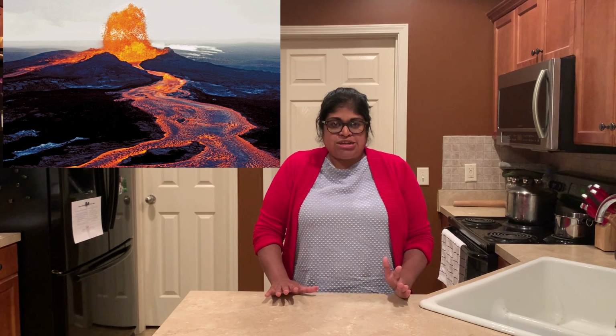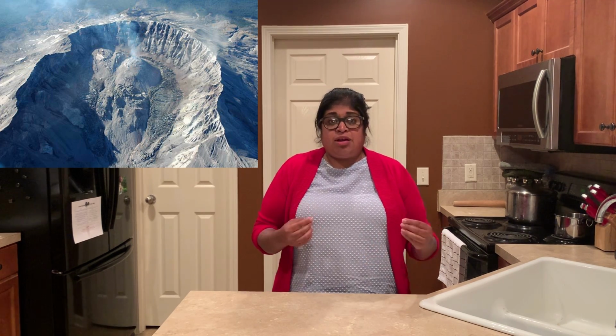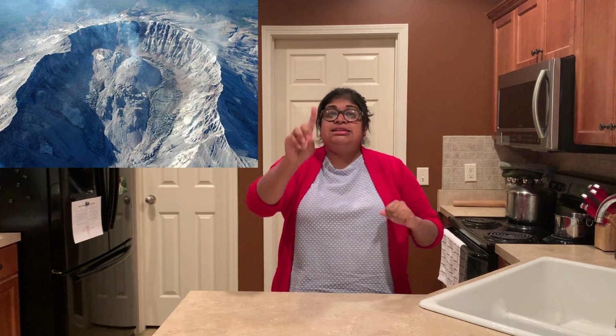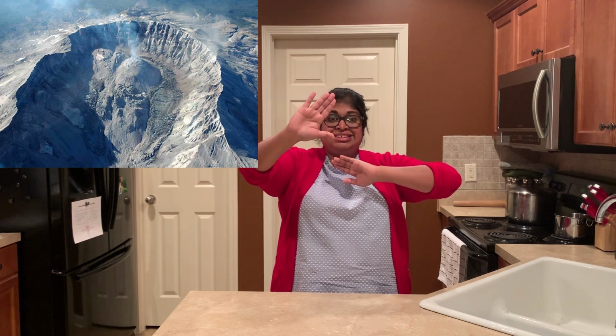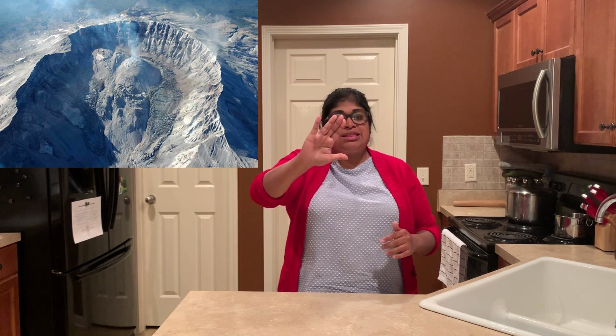The last type of volcano we're going to talk about is called a dome volcano. Lava domes are volcanoes that are round shaped, and they're usually made from very thin lava. These volcanoes are mostly found within other volcanoes, and those volcanoes are actually composite. So within a composite volcano, you have those steep slopes, you have that caldera. Sometimes they form lava domes right in the middle of that caldera. So you have a volcano, and then go ahead and stick on another one. Why not? So the caldera is there, and a lava dome forms within the caldera.